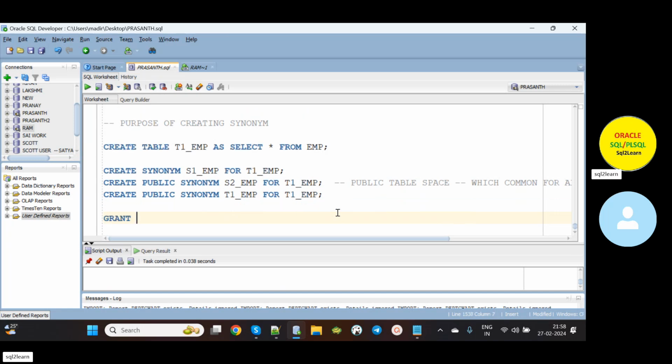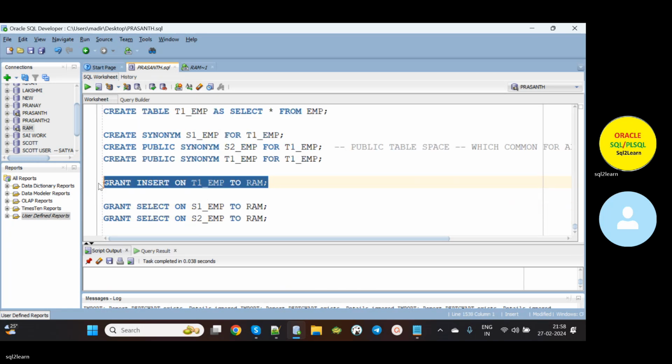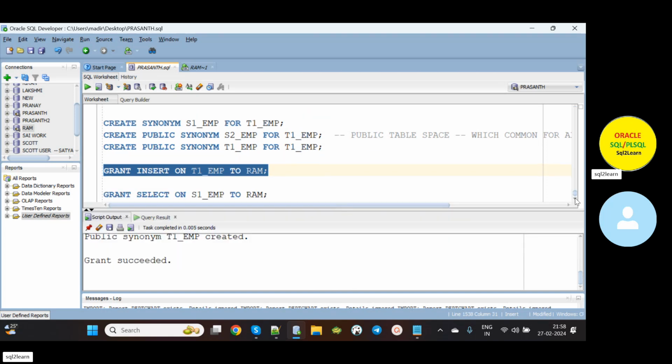For example, grant insert on the table to Ram. Grant succeeded.